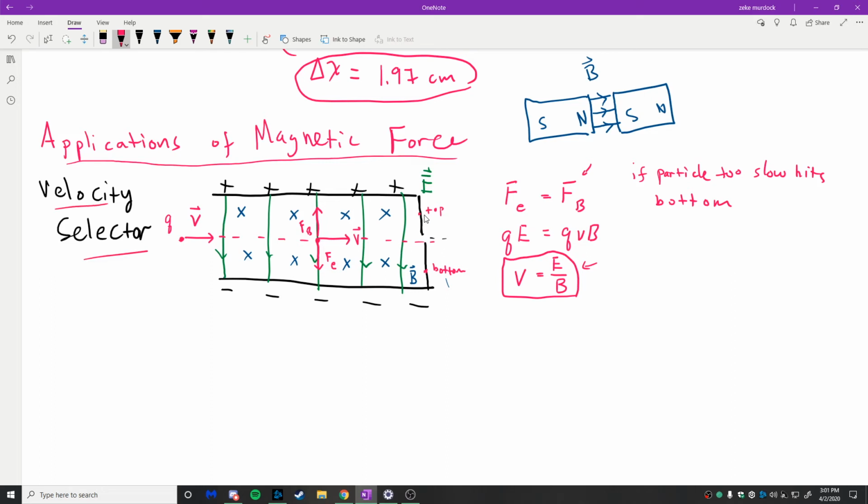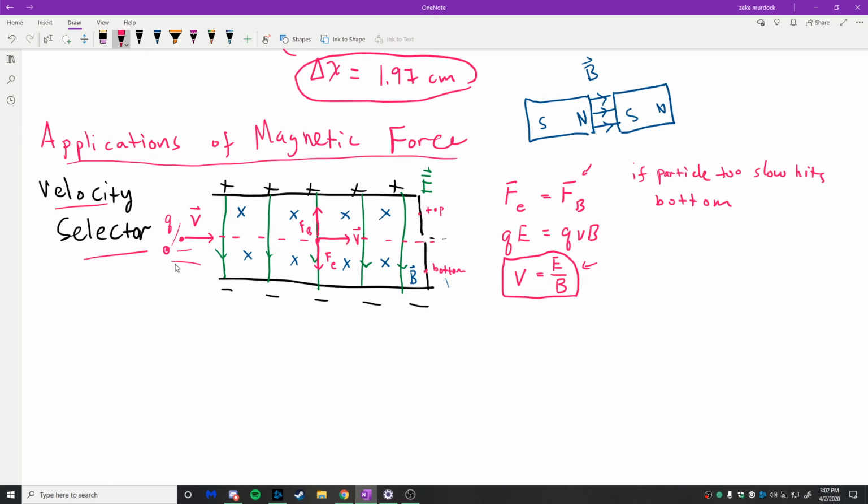It allows you to control the velocity of the particles. And that means that you can have a sample of particles that all have exactly the same velocity. Suppose that you have some kind of a source over here that's producing particles and spraying them off in all kinds of directions. You want to focus that beam down into a nice fine beam of charged particles that all have a certain velocity. This is how you would do it. This is exactly how you do it at the places that I worked. We worked on systems that had setups like this inside them specifically to pick out exactly the particles that you want. The only drawback to the system is the particles have to be charged.